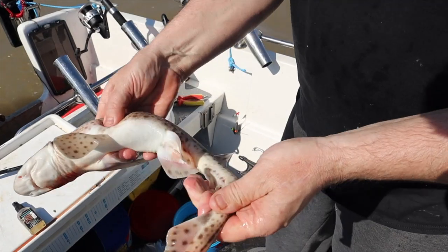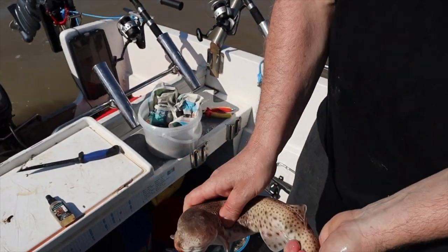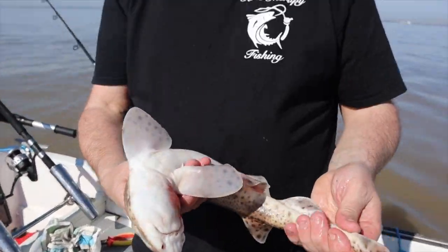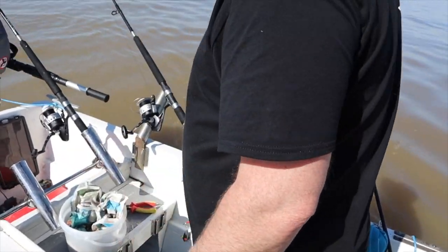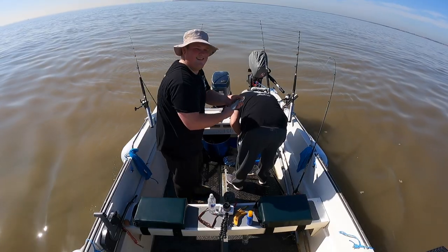Get him out. There's another one, look. Oh, shouldn't let go of that. They're little fighters, aren't they? They are. Little fighters, yeah. Lovely. Back he goes, yeah.